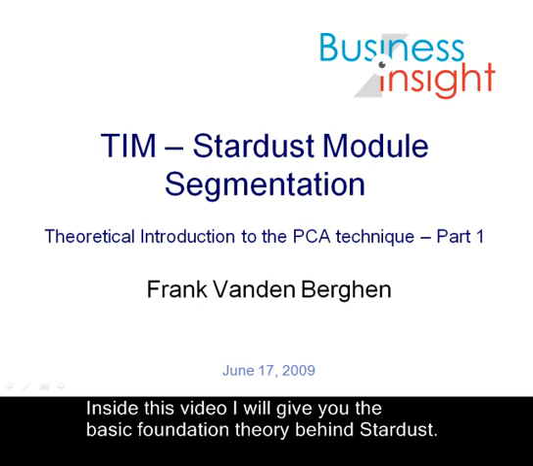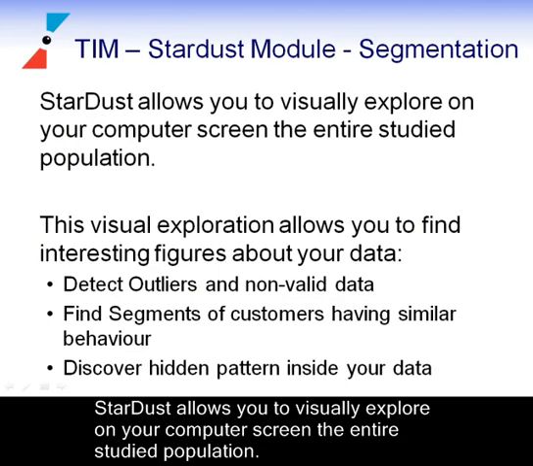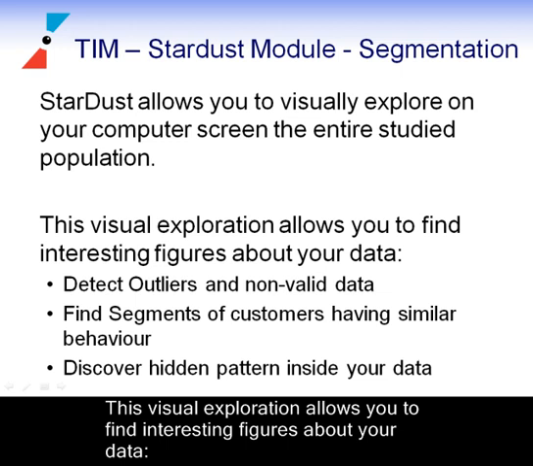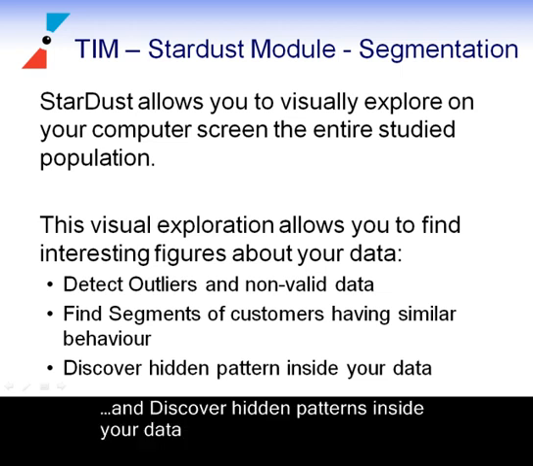In this video, I will give you the basic foundation theory behind Stardust. Stardust is the segmentation module of TIMi. Stardust allows you to visually explore on your computer screen the entire studied population. This visual exploration allows you to find interesting figures about your data, detect outliers and non-valid data, find segments of customers having similar behavior, and discover hidden patterns inside your data.